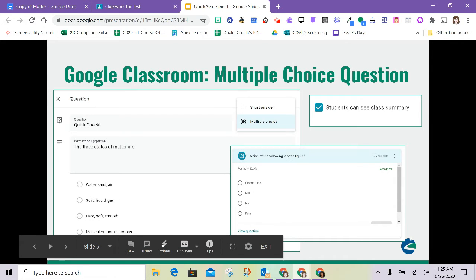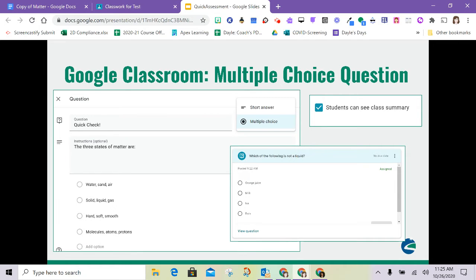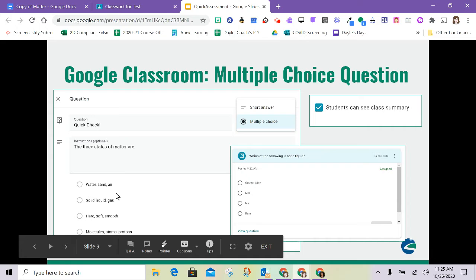Well, there's a second part of questions that teachers don't use very often, but this is an interesting way to get a quick check on your whole class at once. In Google Classroom, under the Add a Question, Create a Question, there's actually a multiple choice option, and you can type in your multiple choice question and then your options. And then when the students are taking it, what they'll see is just a simple one question multiple choice item.